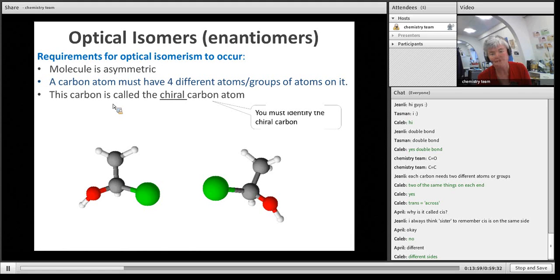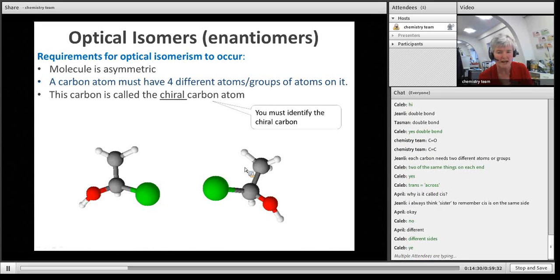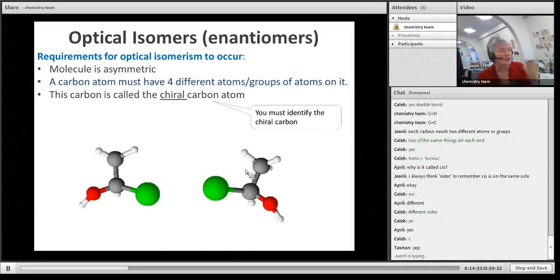And as I say, identify it. So if they say, why can this compound form enantiomers? Don't just say the molecule is asymmetric and has a chiral carbon with 4 different groups on it. You could have just learned that. So identify that. Say that C1 is the chiral carbon. Here, because this is the main functional group, this would be C1, and that would be C2. So do you follow how you identify the carbon atoms? You follow the normal naming. And then we say the molecule is chiral, and we can talk about a chiral carbon.